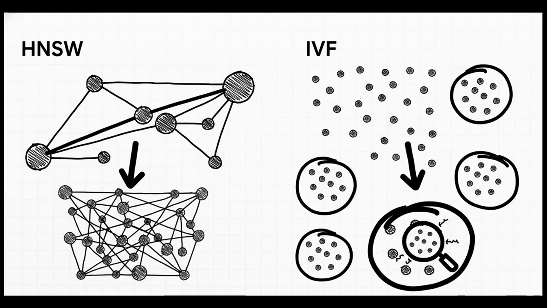Now, there are a few established ways to do this. For example, a method like HNSW basically builds a multi-layered highway system through your data, letting you quickly navigate to the right neighborhood of vectors. Another one, IVF, works by first sorting all the vectors into different clusters or neighborhoods and then only searching inside the most relevant ones. The main takeaway here is that they all trade a tiny, usually unnoticeable bit of perfect accuracy for a huge, game-changing gain in speed.